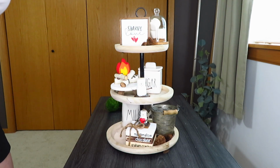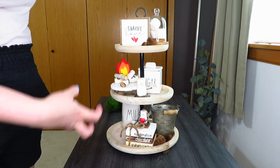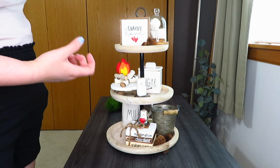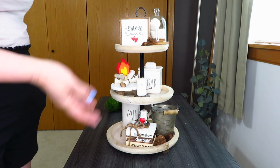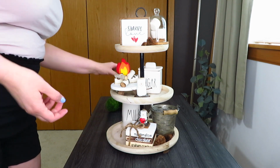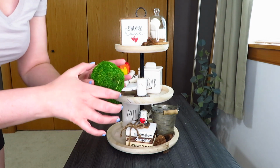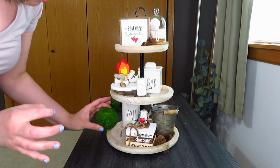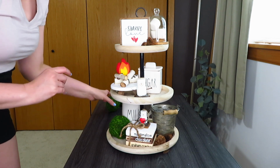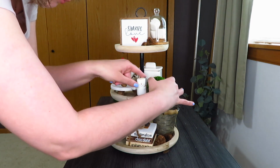And then I sat here going, what could I use? Do I want to add more red and orange and yellows, or do I just want to add a pop of greenery? And I was like, I think a pop of greenery would look good, but I didn't want like a bunch of leaves or anything, although like camping and outside, you think of that. So then I remembered I have these moss balls that I believe are from Walmart, and they're super messy and the string falls off. They could be from Hobby Lobby too, one of the two places. I'm not 100% sure. So I think I have four of them, but I just used three on this tray.